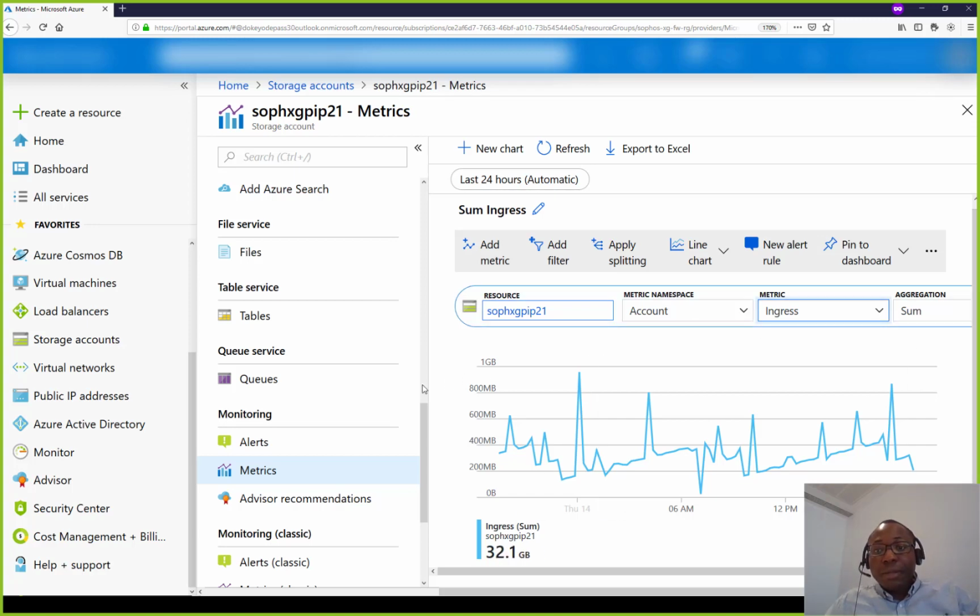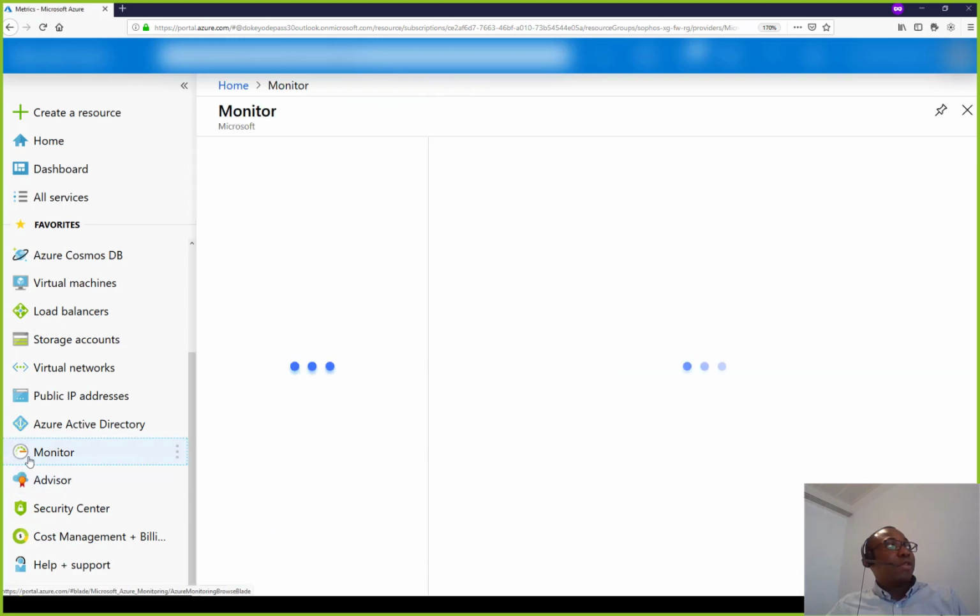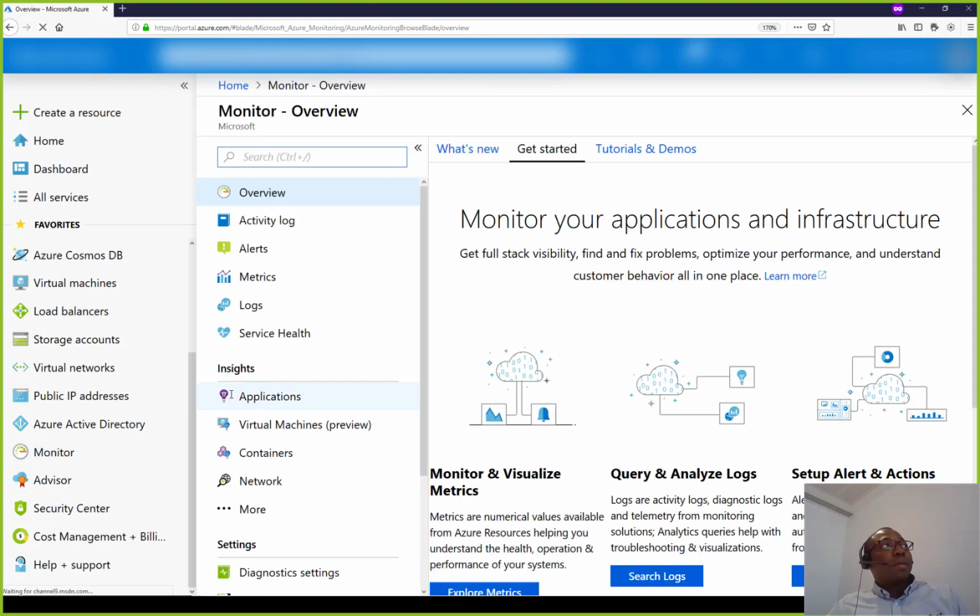How often is this information collected on the metrics? So for example, I see percentage CPU on my virtual machine. How often does it refresh this information? By default, that happens every 1 minute, unless Microsoft documentation states otherwise. But for most of them, it's every 1 minute. It's going to collect this information and you're going to find that information in Azure Metrics. Again, remember that it's collecting this information, pushing it and storing it on the Azure Monitor. By default, it's going to keep the information in Azure for up to 93 days.